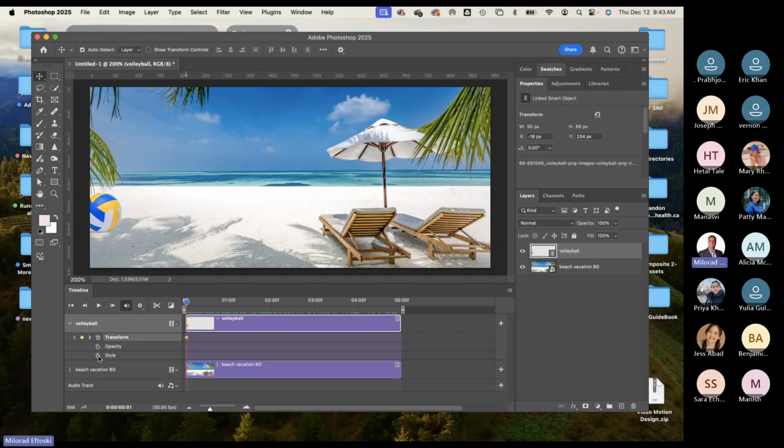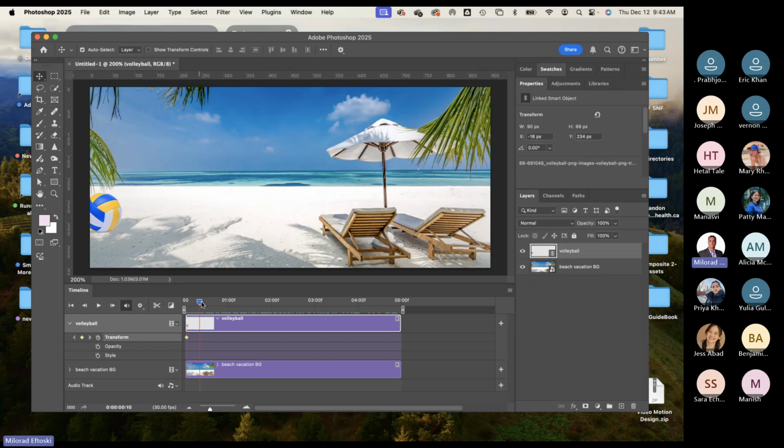We're not going to do opacity and style for the volleyball because we're just going to move it, resize it, and rotate it. Transform will cover all that, no problem. As long as it's activated by clicking on this little clock icon, which is very tedious, just pay attention to the little things. This little diamond shows up. This is called the keyframe.